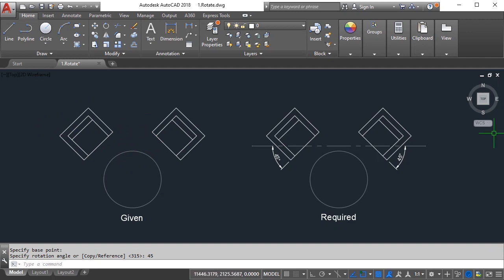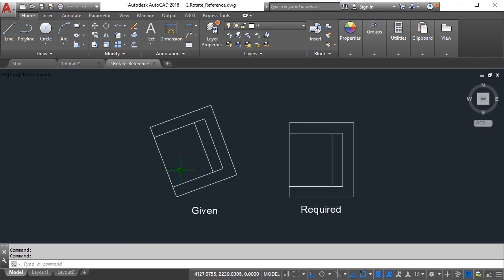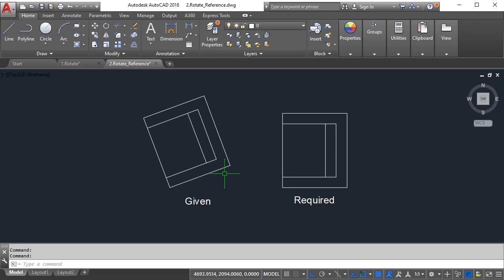Now there are some advanced cases where you will not know the current rotation of the object. What if you downloaded some block from the internet and the object came like this, and you want to make it vertical or horizontal? I want it to be vertical like this, but the rotation is not known.